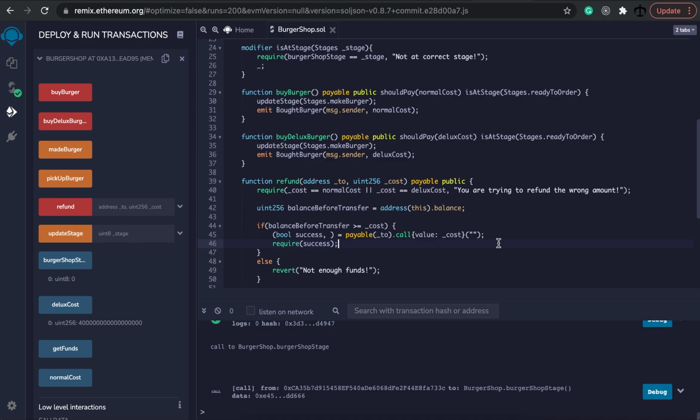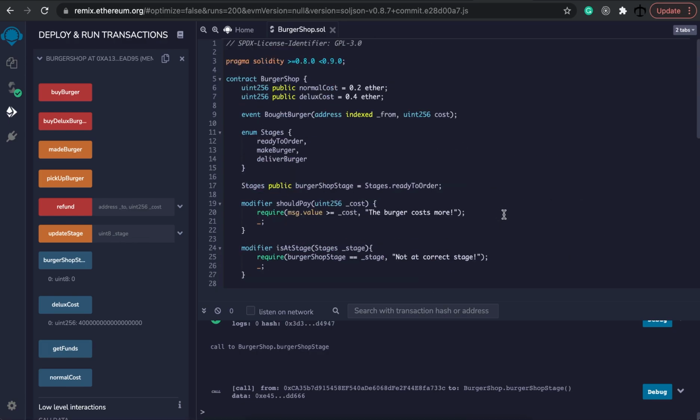It's basically making sure certain functions are executable on different stages, and how you set these stages or these different variables or conditions can be time-based, it can be conditional-based, it can be based on external contracts. You can go wild because it doesn't matter how you implement it, but this is the inner workings of a state machine in Solidity and on the blockchain, and basically on any coding language.